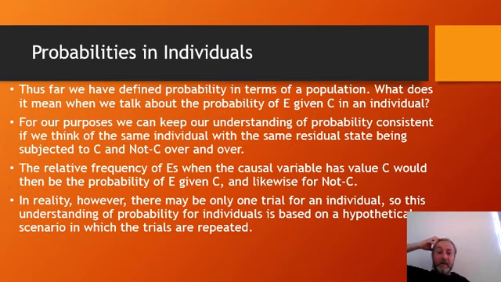In reality, in many of these cases, you can't do that. Smoking and cancer, you can't give a person another life where they don't smoke. So in those cases, using this understanding of probability for individuals involves a hypothetical scenario where you think, what if they lived their whole life and didn't smoke? And what if we imagine that 100 times or something like that? Then we can use our same notion of probability, and talk about probabilities for individuals.